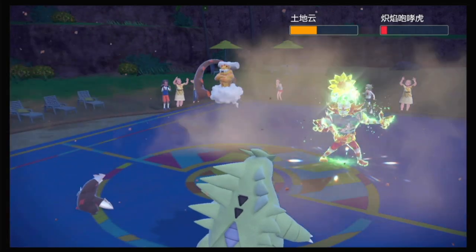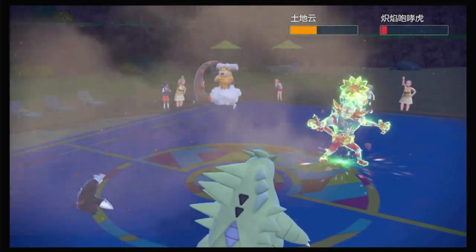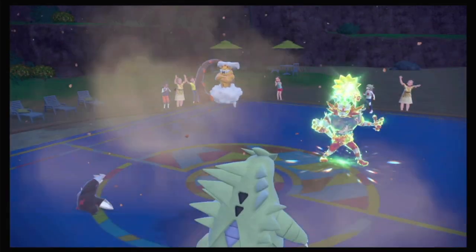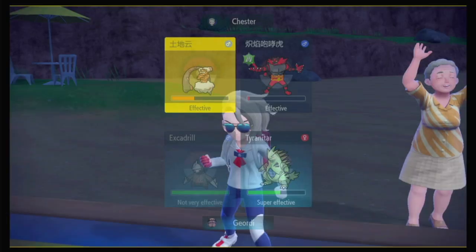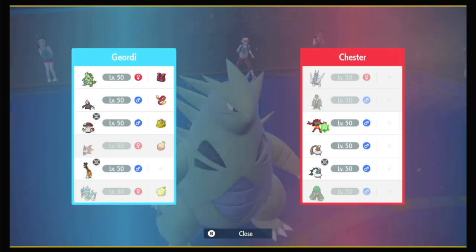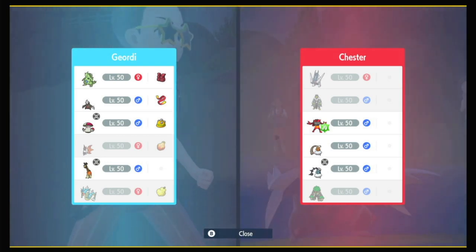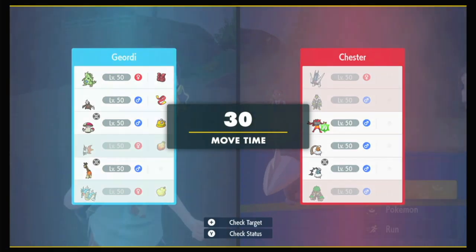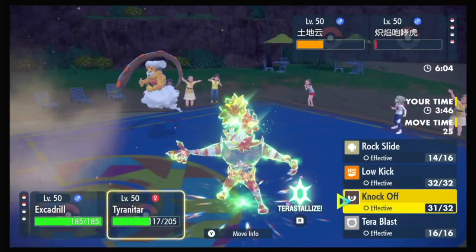Oh, a crit from Rock Slide. And just a Flare Blitz into Excadrill. Perfect. That is perfect. Now we've got the KOs we need. All set up. No, don't go down. Yeah, good. Just an Iron Head. And who is their last? Urshifu would be pretty scary as their last. But yeah, I'm just gonna throw an Iron Head here.